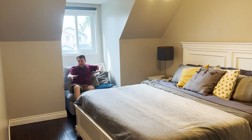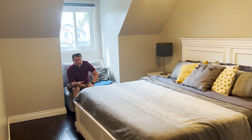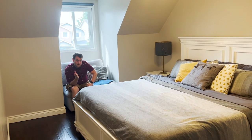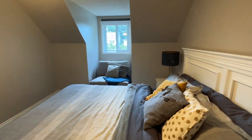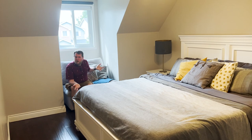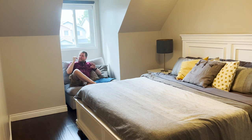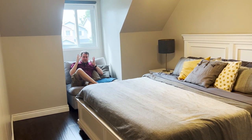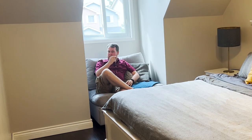This is my favorite part of the house by far. It's been a long day, the kids have been driving you up the wall — you now get to retreat to your oasis. Not only do you have tons of space for a king-size bed and good closet space, but you've got this little reading nook, a zen space where you could set up flowers, a zen garden, whatever you need to do to get your mind straight. Come check it out — this is one of the best features of this room.